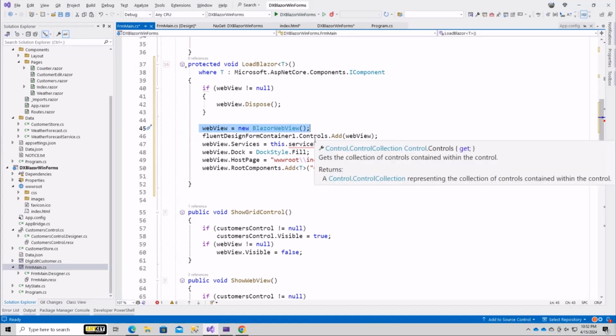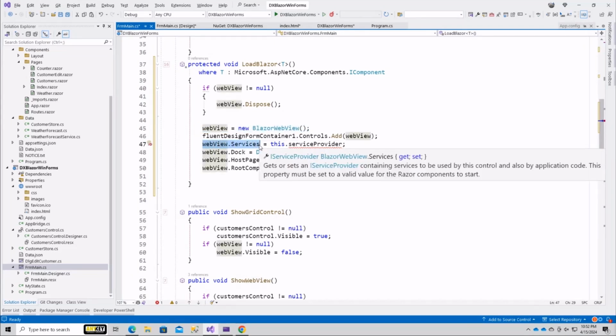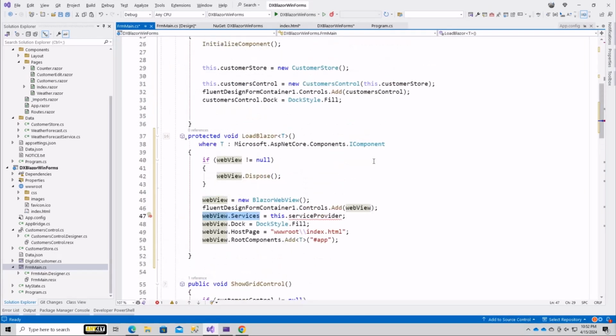That web view needs a service collection. And how are we going to do that? Because typically most WinForms applications don't use dependency injection, at least not dependency injection as being used in Blazor. But we need to do something about it, right? Yeah, I would prefer to use dependency injection with a Windows Forms app. Why not? Yeah, and actually that is not too difficult. So let's make a few modifications to the application, so we'll have full dependency injection from within all of our WinForms forms as well, basically.